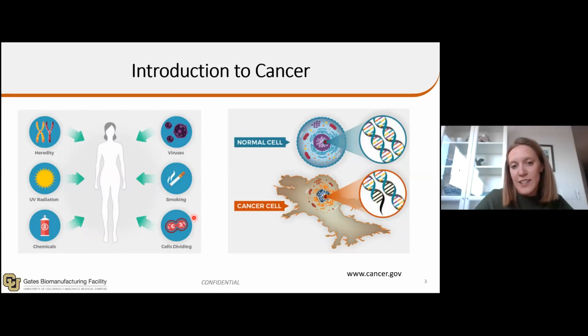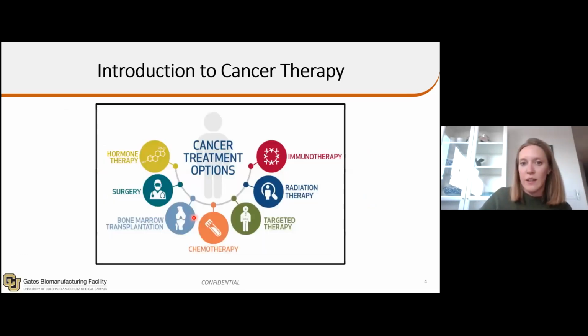Built into every cell as it divides, there's plasticity, which allows us to evolve as organisms, but also inherent in that process is the possibility of a genetic mutation that would allow a cell to either infinitely divide or not to die. And so those cells can accumulate in tissues and cause cancer, cause a tumor, basically make normal cellular function not doable. And this can be fatal, as I think we all have experience with.